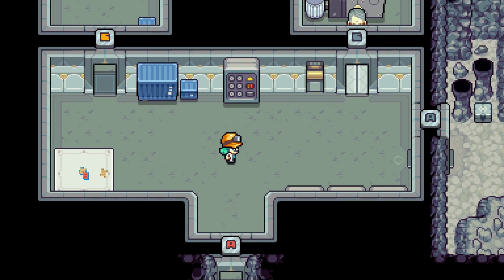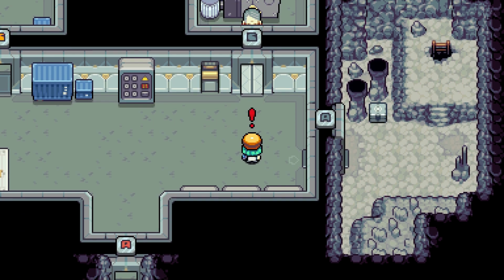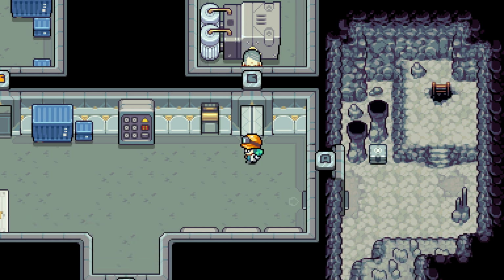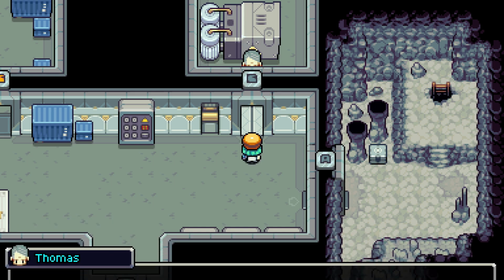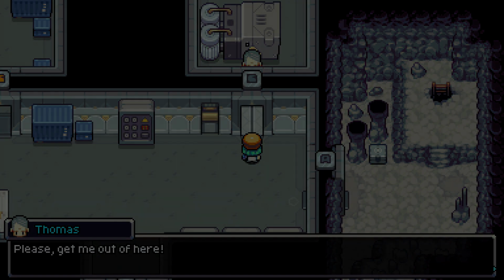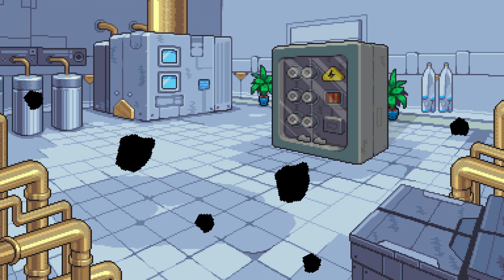But we eventually get through the Thunder's cave and we find Thomas trapped in a room, but the only way to release him is if we destroy that fuse box that's looking kind of funny there. It actually looks like a vending machine. Yeah, but Thomas gives us some stuff through the door, which is a little questionable.